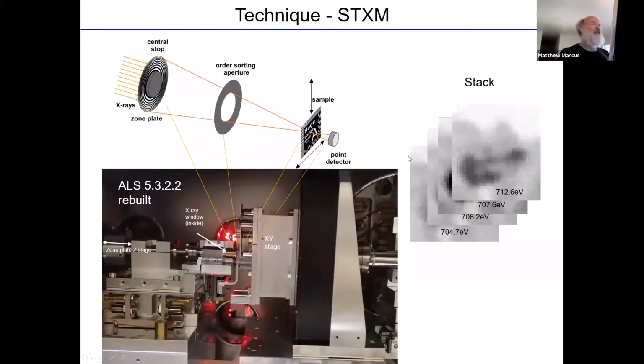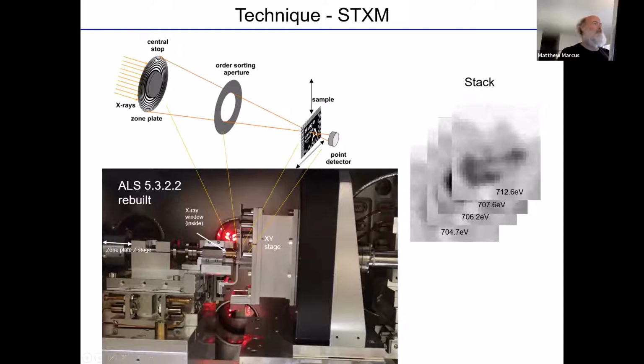There it goes. Okay, the technique I'll be talking about most is STXM, scanning transmission X-ray microscopy. It's a transmission technique. You have a collimated beam of monochromated X-rays impinged on a diffractive element which acts like a lens. Some of those X-rays are focused to a near point beam, and you raster the sample through that beam in 2 dimensions, measuring the transmission as a function of position. So you get an image, something like this, where the dark areas represent more absorption. You do that repeatedly over many energies, and you get a data cube.